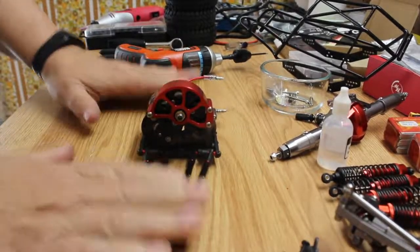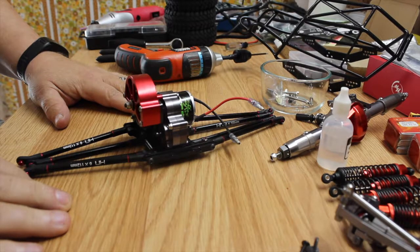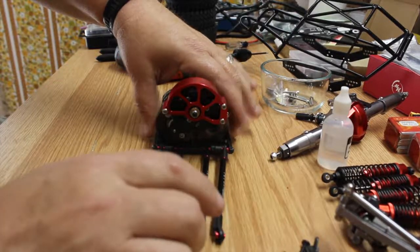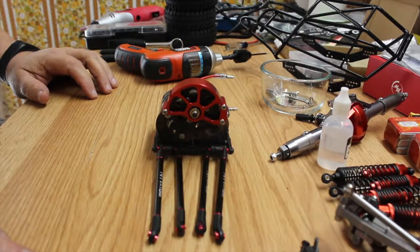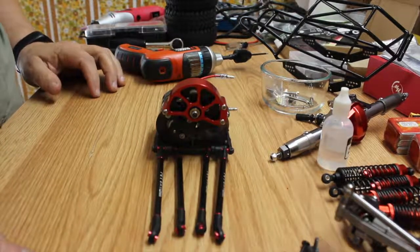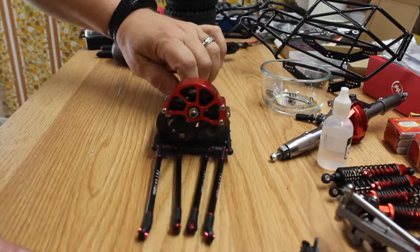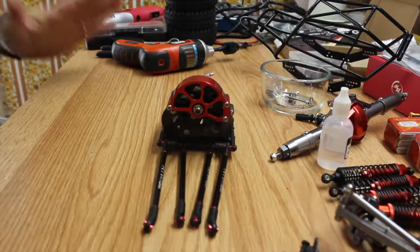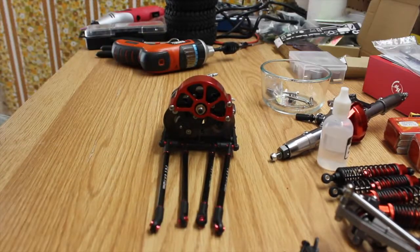Okay, so all the parts that I got for this Black Widow Rock Bouncer RC cost me about $500. Now I'm gonna have in the video where I did the parts, we will have a parts list and the cost of each part that I bought for the RC. Okay, so again, time consuming, but you can save yourself some money. I mean, you can spend a lot of money on this hobby. I tried to make this with good parts, what I consider good parts, we'll find out once we drive it, and for a good price.